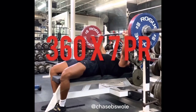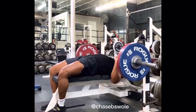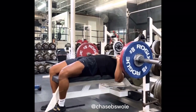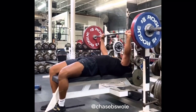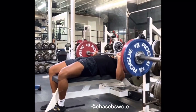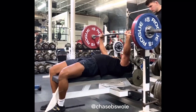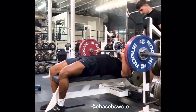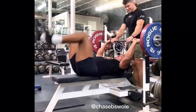To start things off, we have a bench set from Chase Ishmael, a 19-year-old 100kg lifter, coached by Trey Ricard. I believe they are from Carolina. I'm not sure which one, but definitely looks like his bench press would be good for the new IPF proposed rules. So, you know, might be a good idea to lift there. But this is a pretty strong set that impressed me, so he definitely is showing potential.